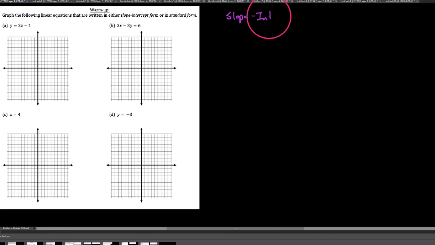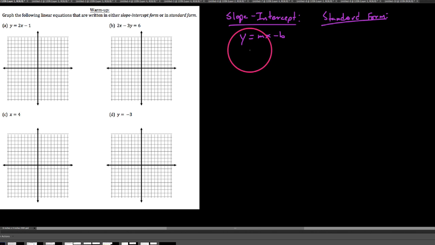In terms of slope-intercept form and standard form, these are often how linear equations are written. We use these so often that we recognize patterns that are involved with them. So slope-intercept form is y equals mx plus b, and the reason why is because m is our slope. Remember that slope is our rise to run ratio, so rise over run is our slope. And then b is what we're going to call our y-intercept.